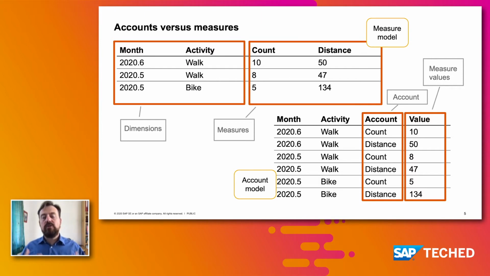And what we're doing is we're creating a new type of model called the universal model. And the universal model allows you to have accounts if you need them, say if you're doing planning, or it allows you to have only measures if you don't need accounts, say you have a pure analytical use case, then just use measures. Or if you have both at the same time, you can actually use measures and accounts both at the same time.